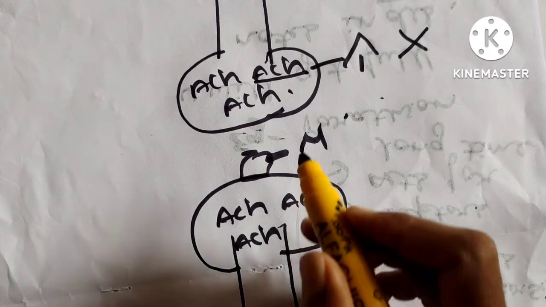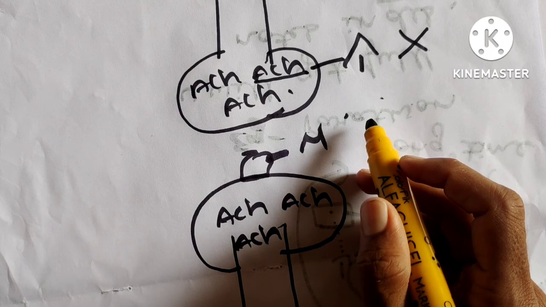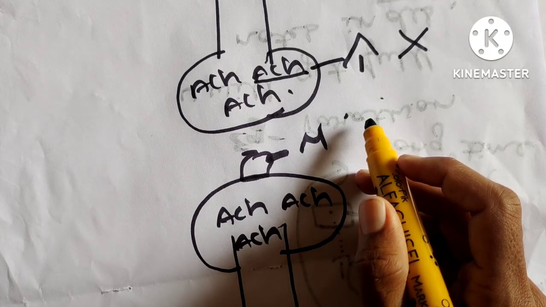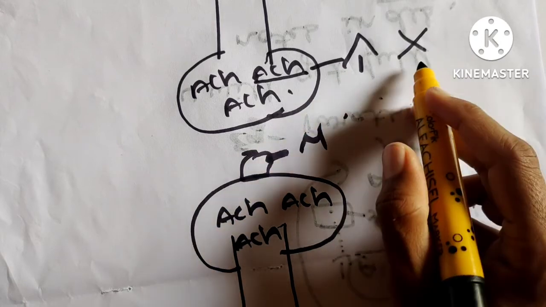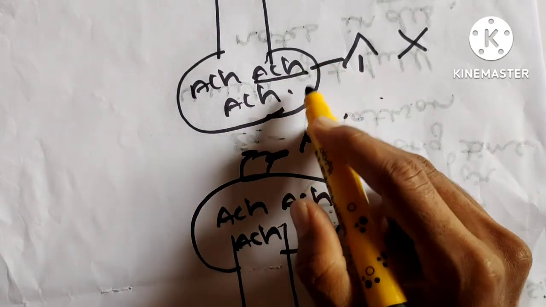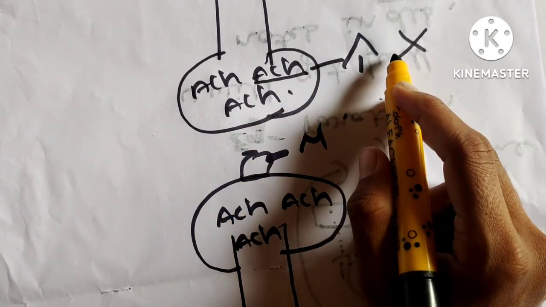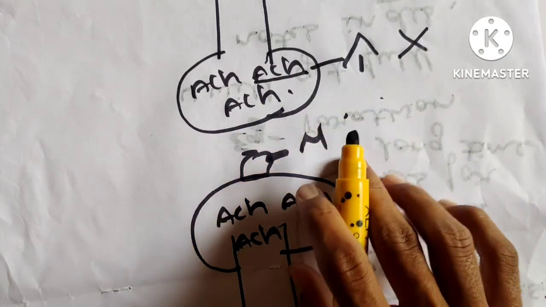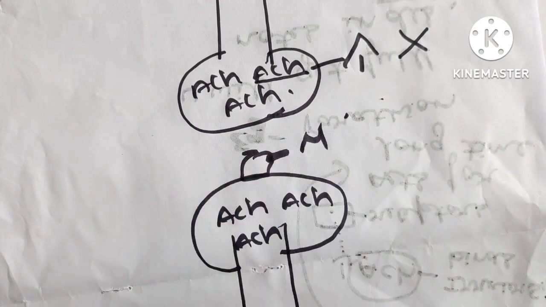by the inhibitors, so there is no chance of breakdown of this acetylcholine. Remember, the main function of this acetylcholinesterase enzyme is to break down acetyl and choline. This breakdown property is strictly inhibited by these inhibitors, that is, cholinesterase inhibitors or acetylcholinesterase inhibitors. Gradually the concentration increases, and the effect also increases. See, this is the very important one.